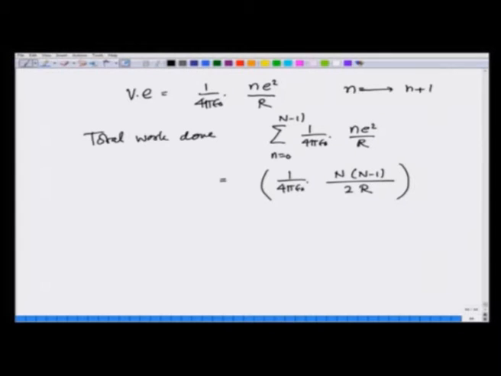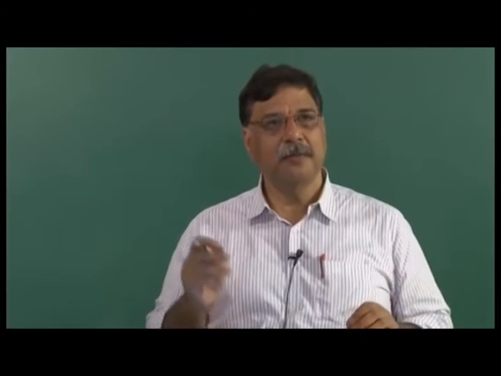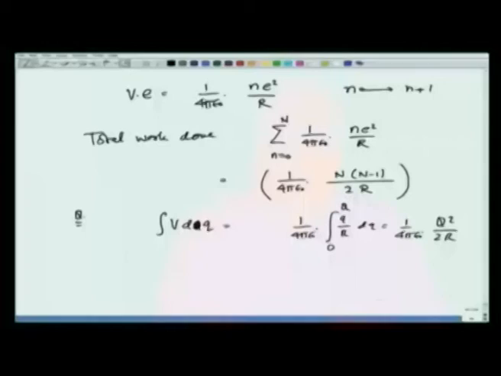There is a nice interpretation to it. You see, conventionally when I charge a sphere with charge q, what we do is we do V dq, which is nothing but 1 over 4 pi epsilon 0 q over r dq, q going from 0 to capital Q, and that answer we get is 1 over 4 pi epsilon 0 q square over 2 r. So, if I could bring the electrons with the infinitesimal charge, that is not bring one electron at a time, but even break that electron into infinitesimal charge, then the net work done would have been 1 over 4 pi epsilon 0 n square E square over 2 r.